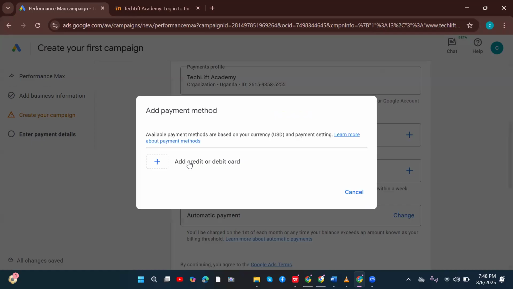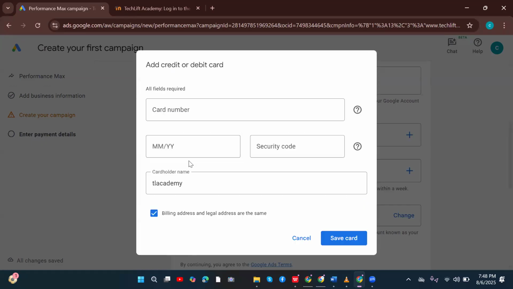Debit cards. So now it's time for adding the card numbers. I told you that MTN and Airtel have been able to ease the way we make online payments. So you can put in the card number, the expiry date, the security code, and the card holder's name. I'll not put anything here.